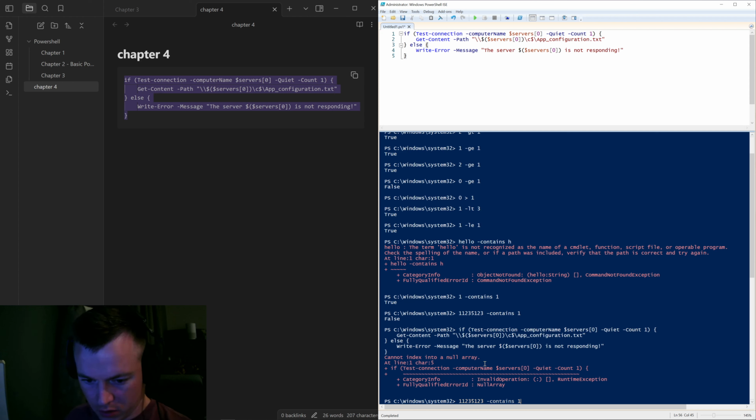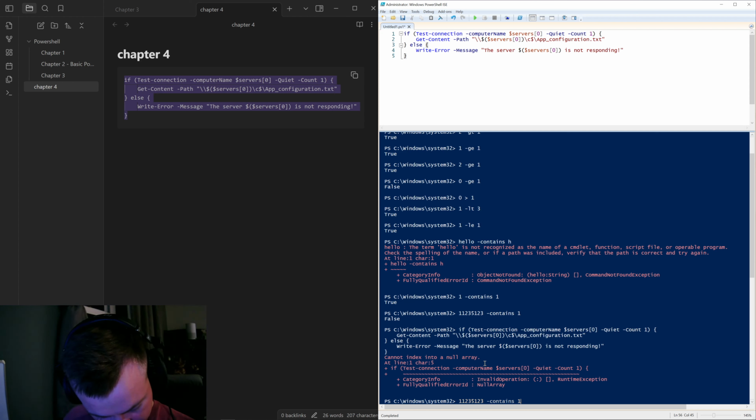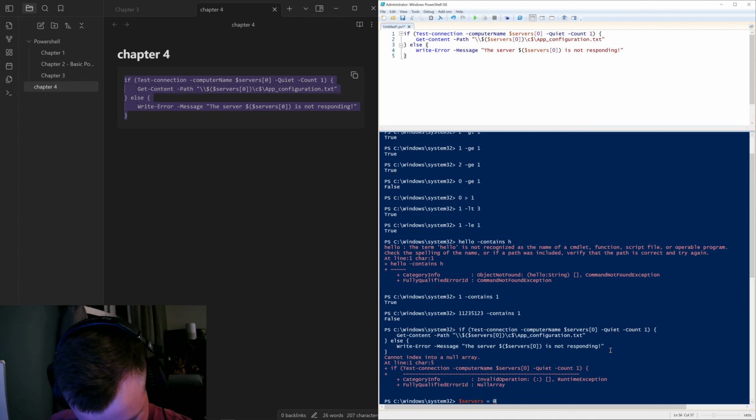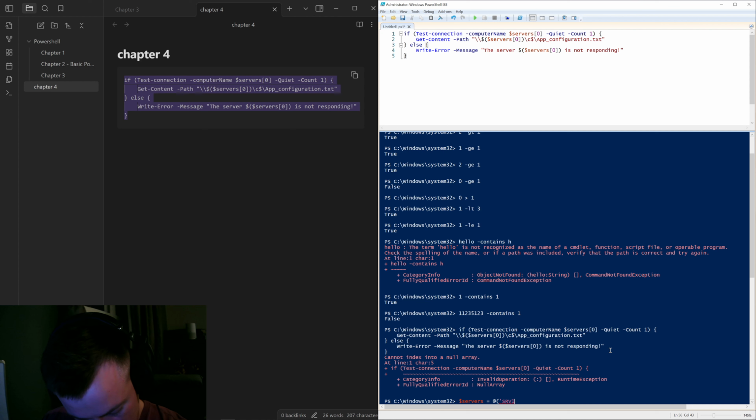Cannot index into a null array. So it would definitely help if I were to create what it said before, which is $servers equals at two, it just wants 3.